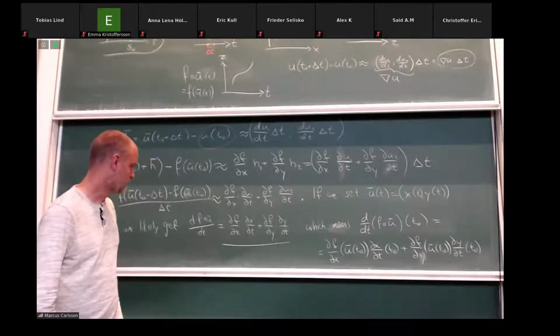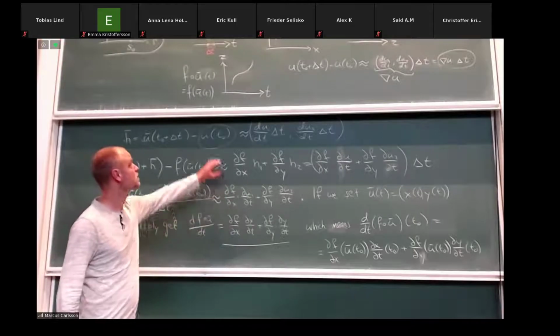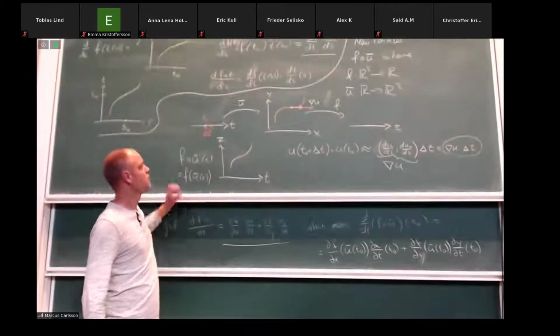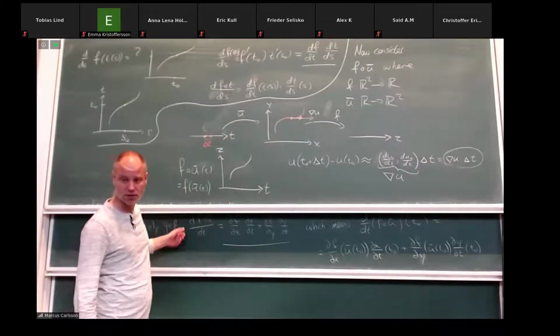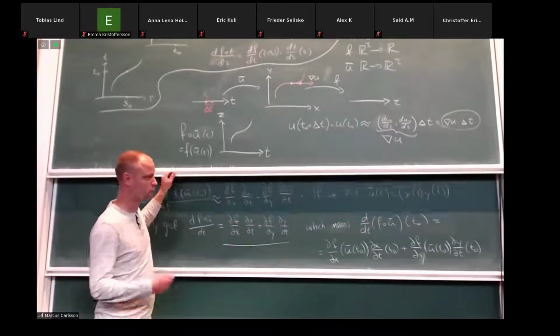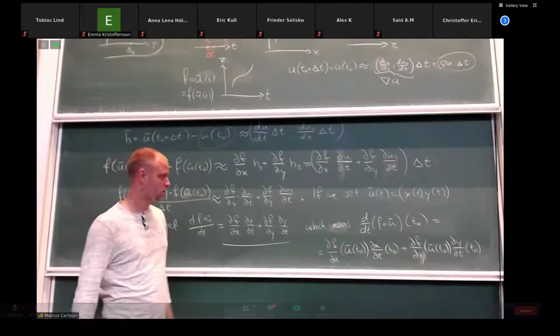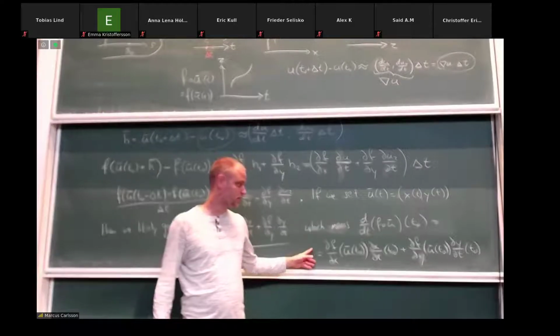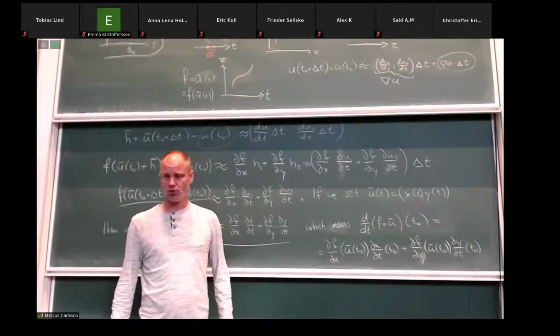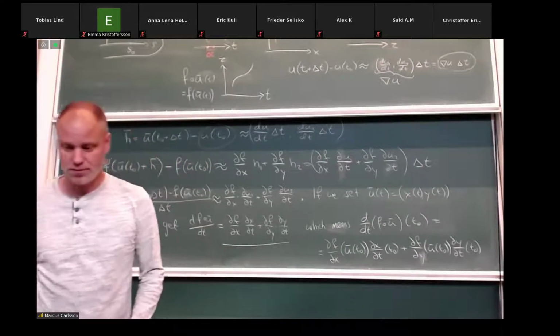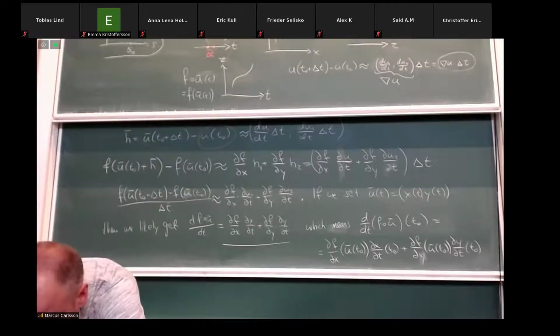So that's why it's easier to remember this and have this bunch of pictures in your head so that you kind of figure out naturally where to evaluate what. But anyways, this is the chain rule in the first version of it, let's say.